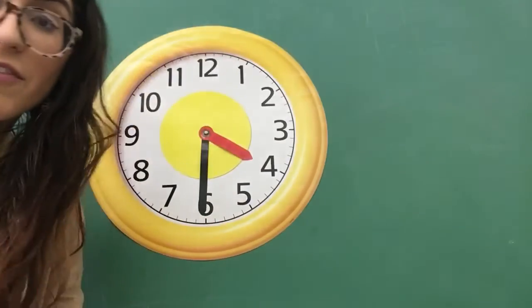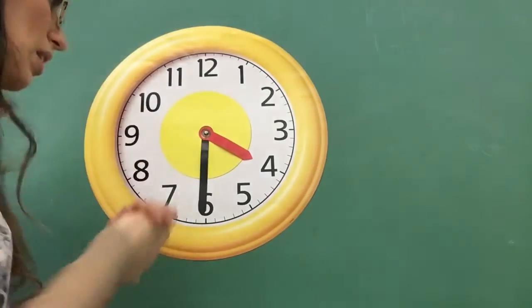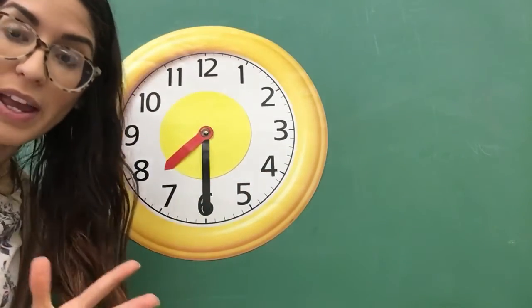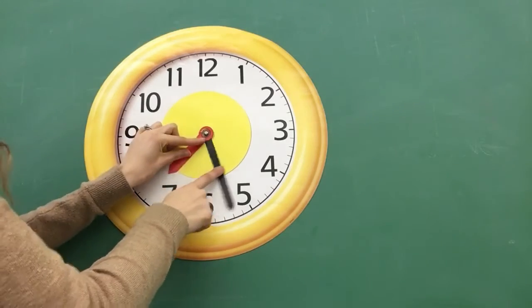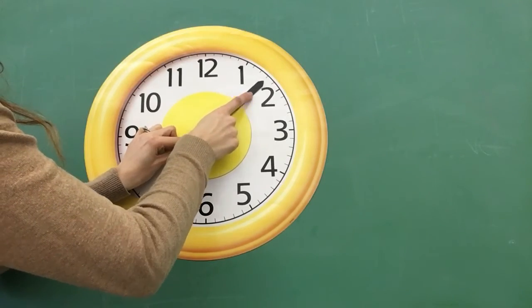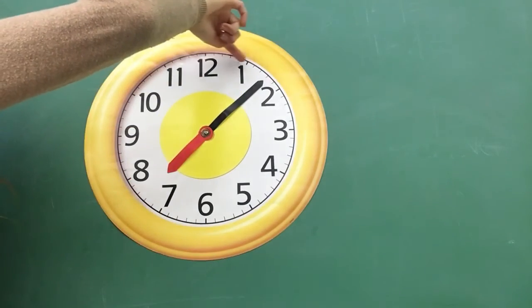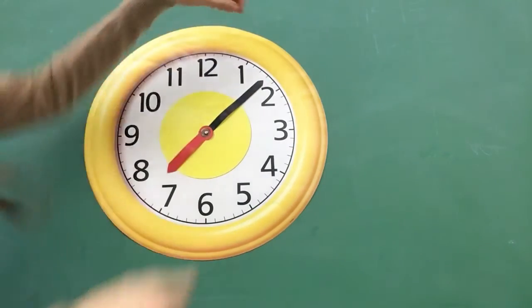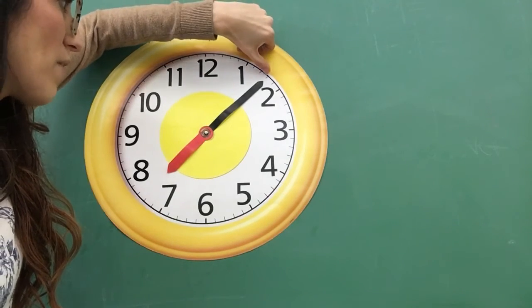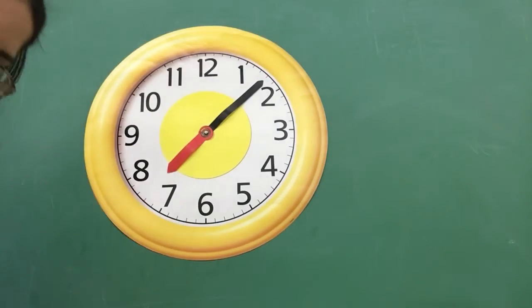It should show the time 7:08. So where are we going to move the hour hand? Okay, very good. Between the 7 and the 8. And then where are we going to move the big hand? It's 08. 7:08. That's right. It's going to go back up here, right? Where exactly? Good. It's going to go between the 1 and the 2. So we know that it's 7 o'clock, 7:05. Then we count the little tick marks: 7:05, 7:06, 7:07, 7:08. Very good. So right here is 7:08.